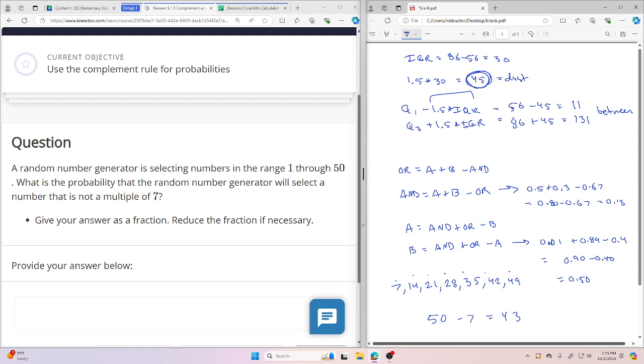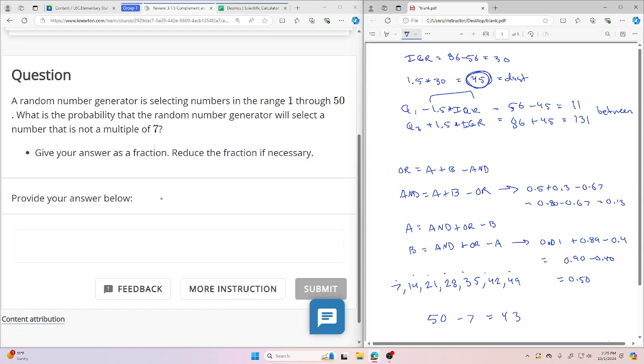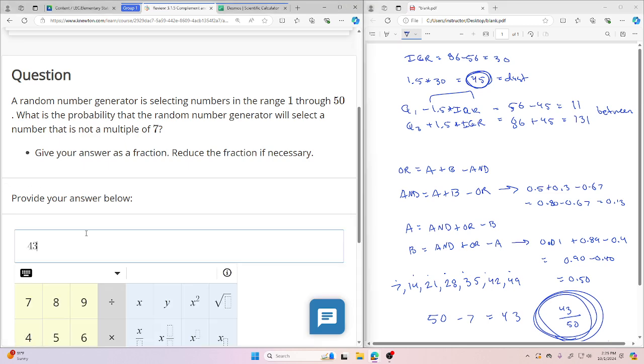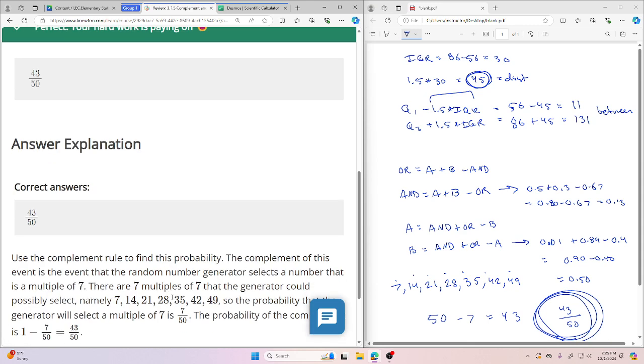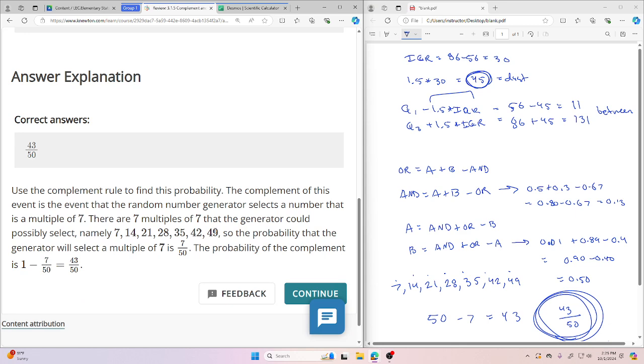So far so good. But it talks about a fraction, and they're talking about probability, so it's over a total. It's 43 over the total of 50 possible. I don't think that reduces at all. Let's see it. Yeah, there you go. So you list them out, and you say, okay, we should avoid these numbers. So 50 total minus those 7 that we shouldn't have is 43.